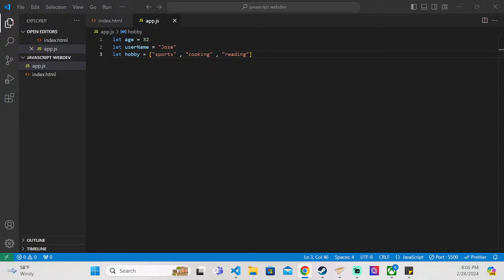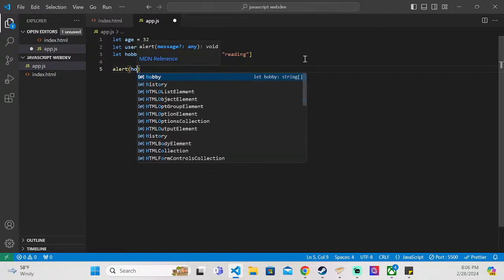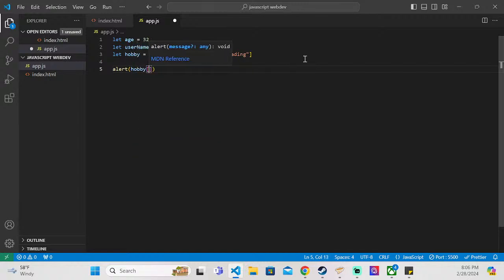But sometimes we just need a single item from an array, no matter if it's for outputting it, for alerting it, or for something else. And therefore, we also have a special syntax for pointing at a specific single item in an array. In the place where we want to access a single item, we add square brackets after the variable name, just like this, directly after the variable name. And then here, the square brackets will not create a new array. That would only be the case after the equal sign here. Instead, in conjunction with that variable that stores an array, we can now put the so-called index number, the identifier of one of these array items, between those square brackets to point at a specific item.